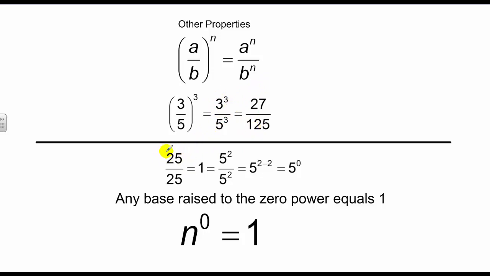Now here's another equation we know to be true. Anything over itself is equal to 1, so 25 over 25 is equal to 1. Apply this new concept in terms of powers. 5 to the second, which is 25, over 5 to the second. We keep the base the same, subtract the powers, so that's 5 to the 2 minus 2, which is equal to 5 to the 0. Well, 5 to the 0 then must equal 1. And likewise, we can state another rule that any base raised to the 0 power is equal to 1. So here is that. Any base n raised to the 0 power is equivalent to 1. It's always going to be true.